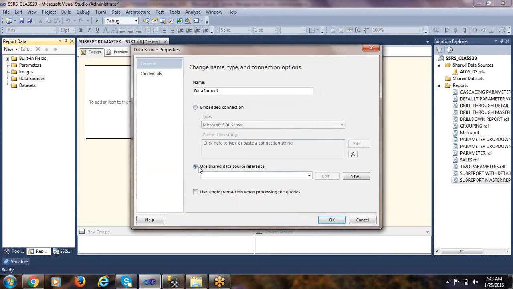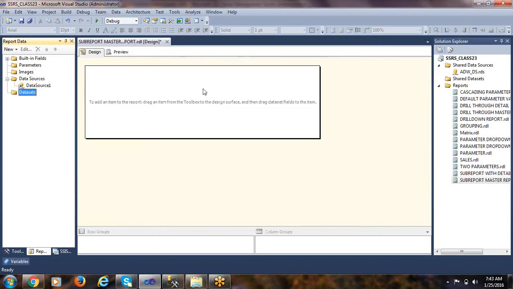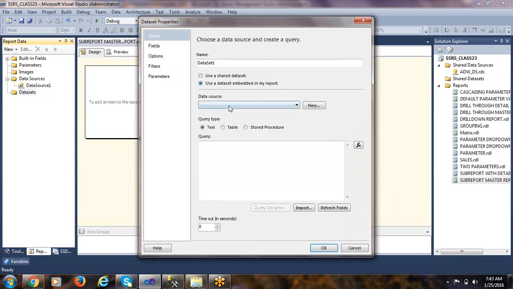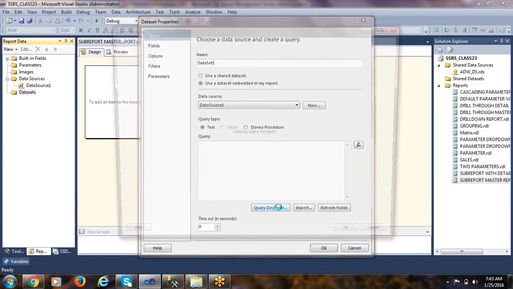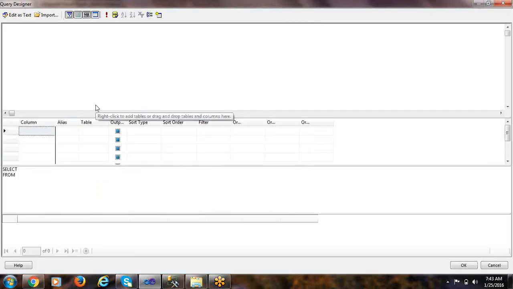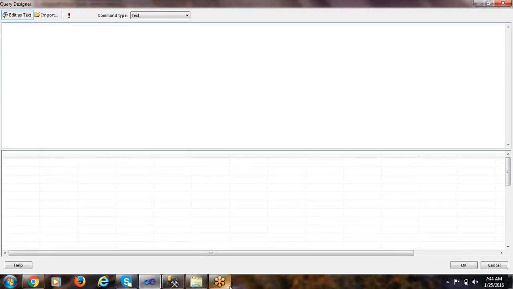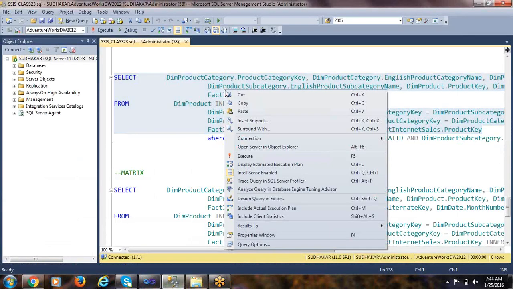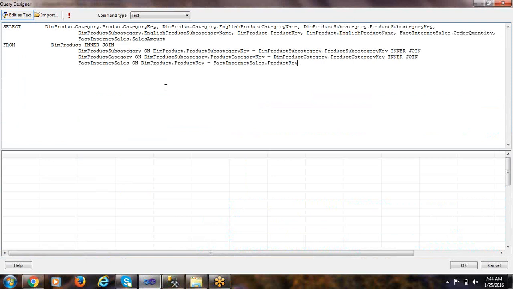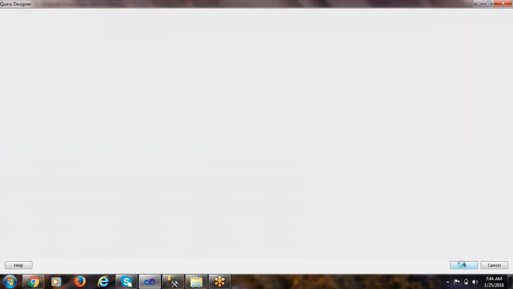Add data source, create dataset, query designer, edit as text. Let me copy this, paste it. See, we are getting the data. Now click on OK.